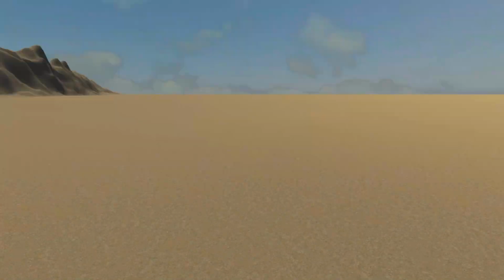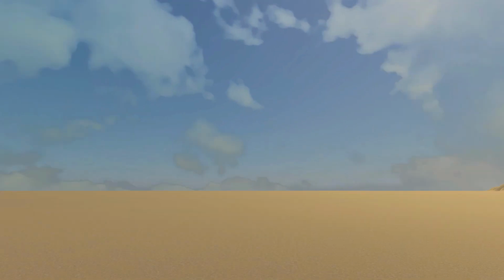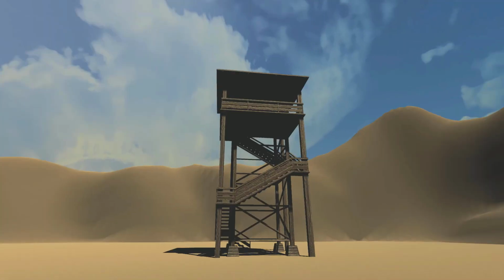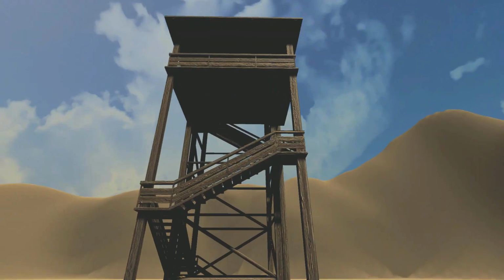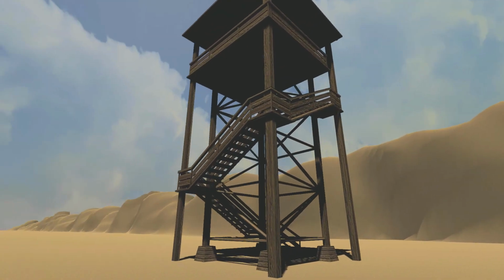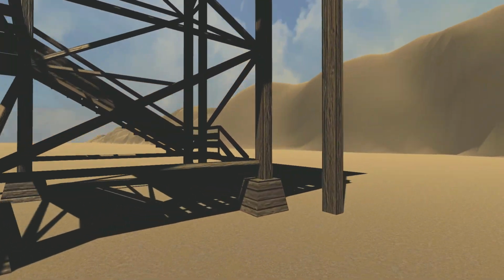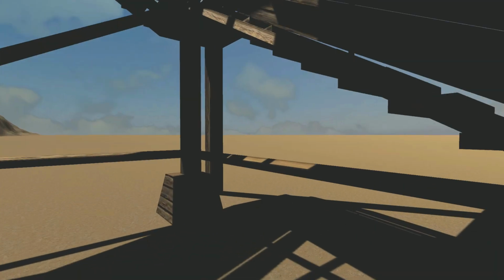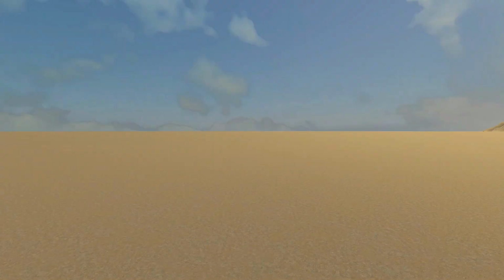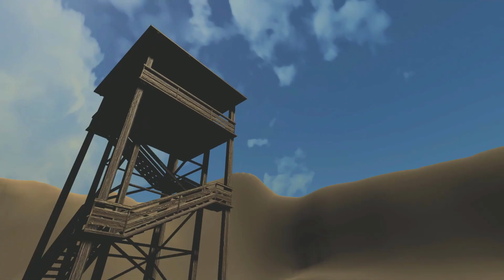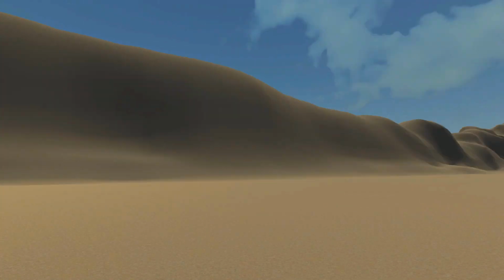We've got our character. We've got the sky that we imported. We've got the terrain with the sand texture. We've got the custom watchtower 3D model that we imported that's scaled and has the proper texture. It doesn't have any collision though because I didn't add any, but that's fine. But it worked. See, it's all calm and it's all good, and we can move around, jump around, and climb up this hill if we want. There we go. It's going good.